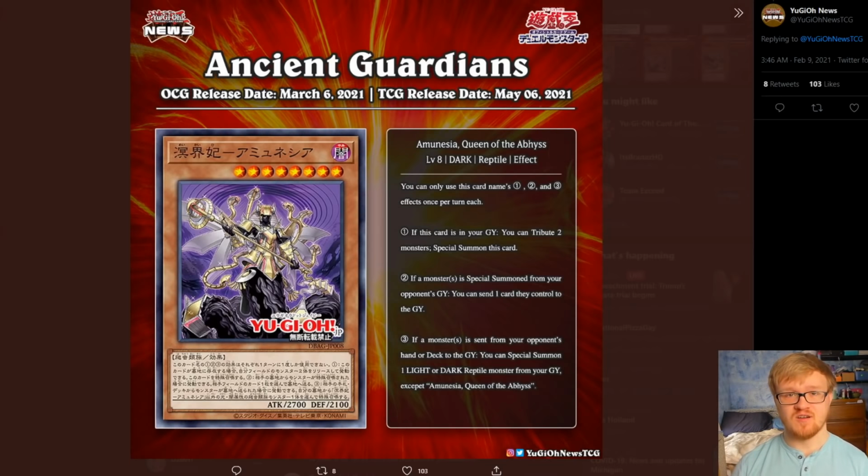Finally, if a monster or monsters is sent from your opponent's hand or deck to the graveyard, you can special summon one light or dark reptile monster from your graveyard, except Queen of the Abyss. As you can see, the 2 effect of King is supposed to trigger the 3 effect of Queen, and the 2 effect of Queen is supposed to trigger the 3 effect of King. That is basically how the deck is trying to operate.